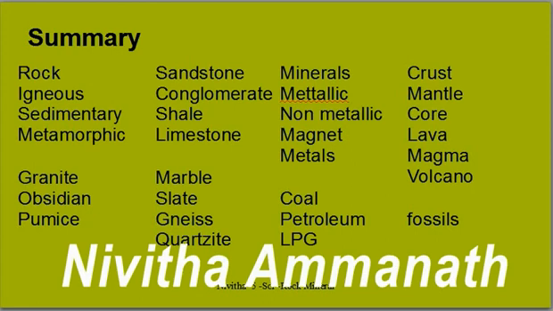From shale, we get sometimes oil and petrol. Sandstone is used in building and pavements. Now, there are metamorphic rocks. For example, marble, slate, gneiss and quartzite. Gneiss and marble and all is used for ornamental architecture and landscaping.